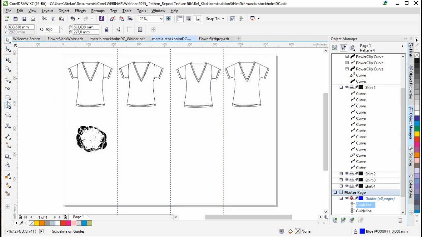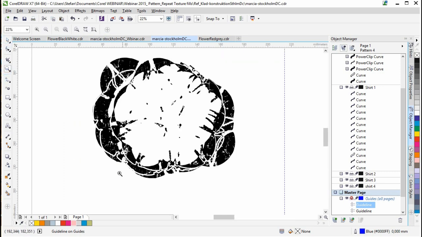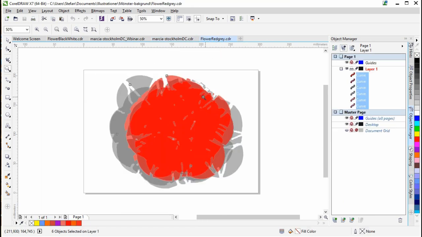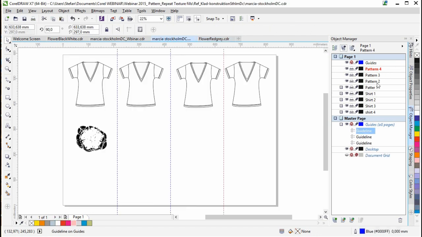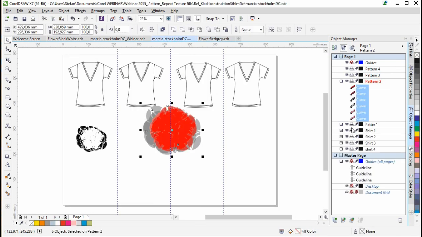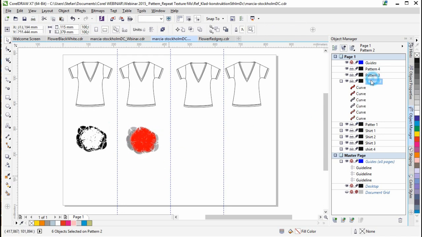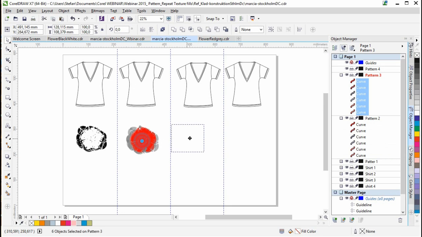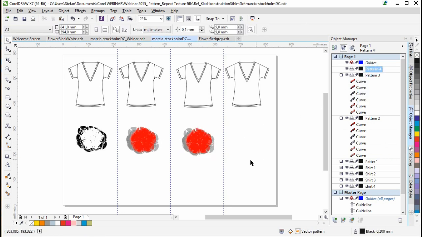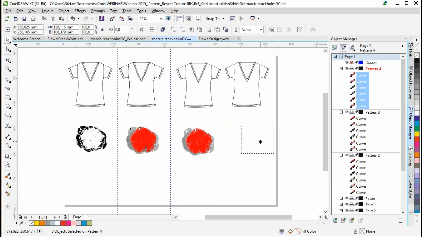And now, as you may already have noticed, this one here, which I made previously, I added some textures, as we can see. And now I'm gonna stick to this one here, and I'm actually gonna copy and paste that into pattern layer 2, and then we just make that a little bit smaller, and copy that, put it on 3, move it to the side here, and select 4, paste, and then we have it.